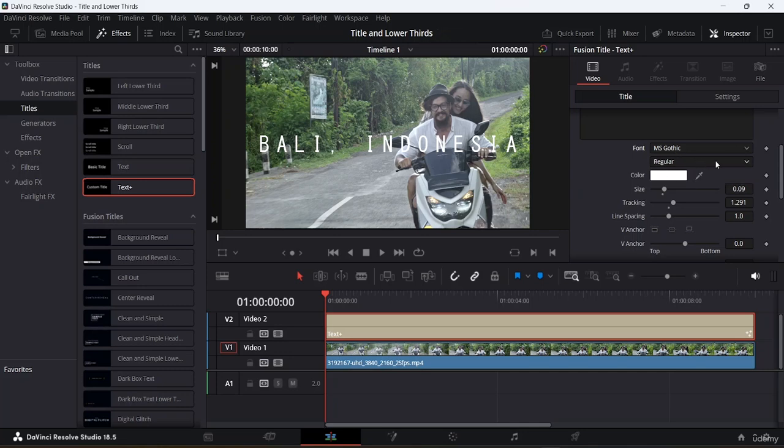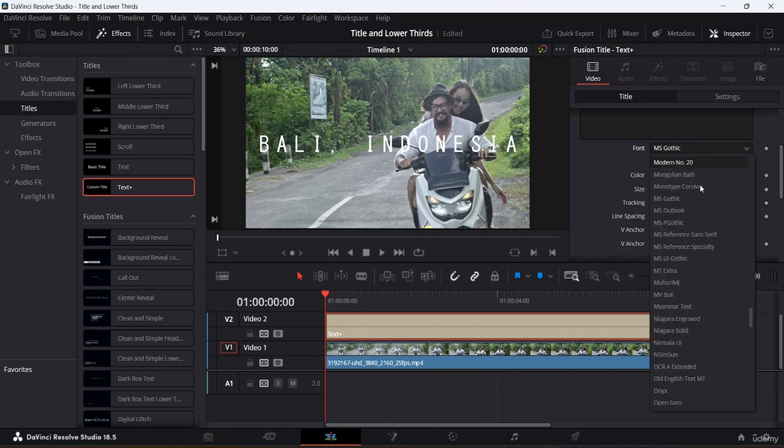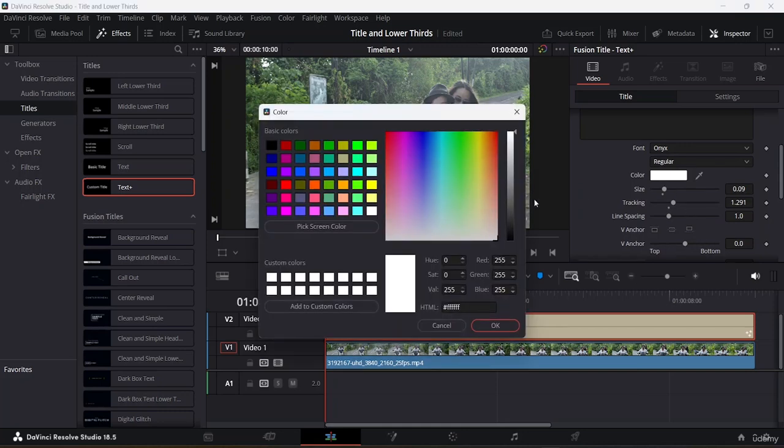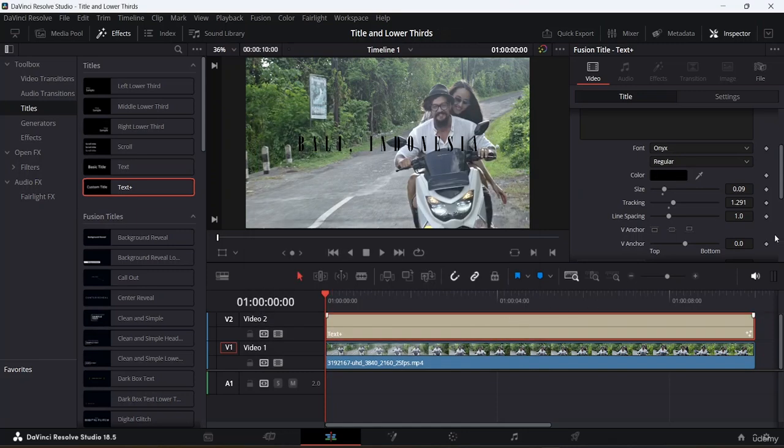I can also select the subcategory of the font. Do I want it as bold? It totally depends on the font I am choosing. Let's see if I go with something bold. You can select this text, and you will also be able to select the color of the text. I will take out this black color and click on OK right over here.